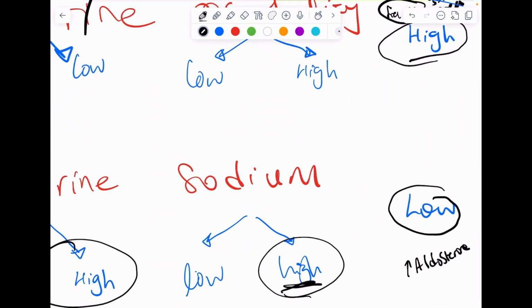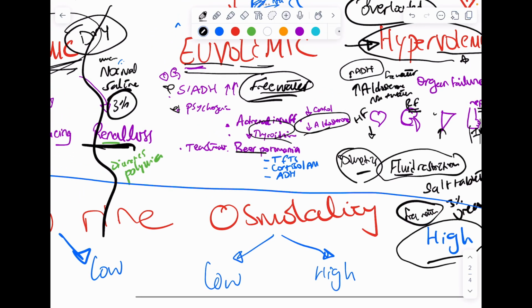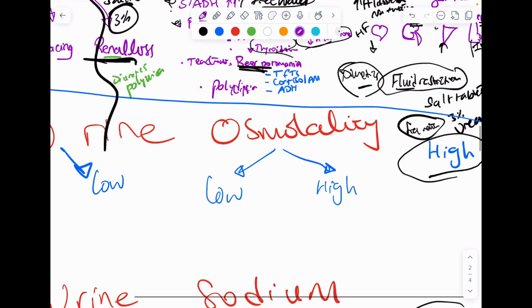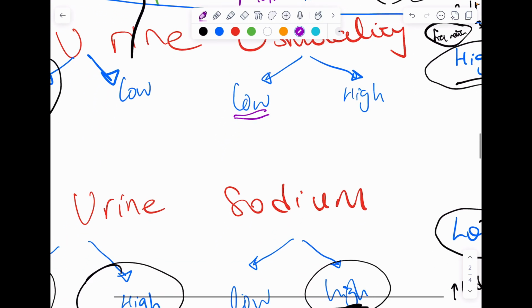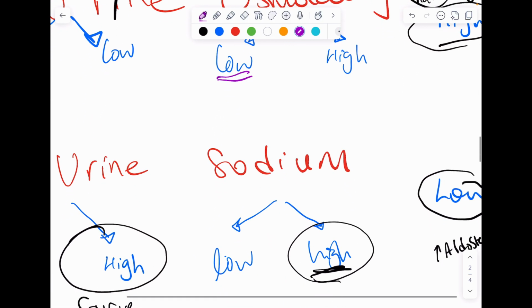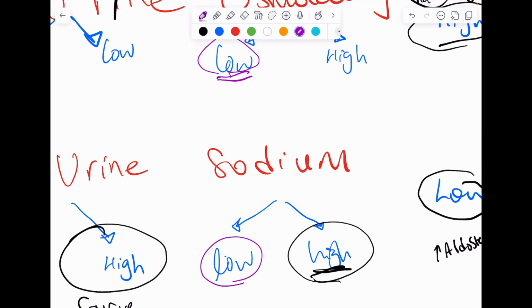So in these conditions where you have euvolemic hyponatremia, in most cases you're going to have high urine sodium, except in one condition like beer potomania or psychogenic polydipsia, where someone is just drinking so much free water. So that free water is going to be excreted in urine and it's going to dilute everything in urine. So that means low osmolality because of low urine sodium. So that only applies to conditions where there is polydipsia or beer potomania, where there's nothing wrong with this patient except that they're drinking free water.